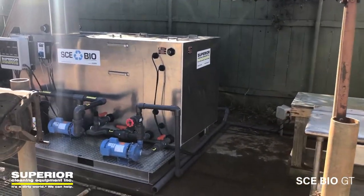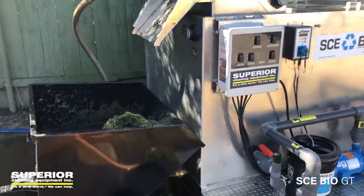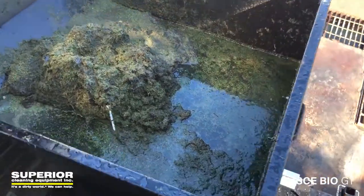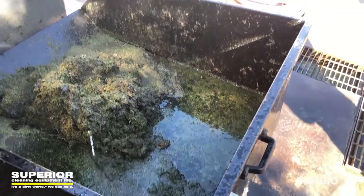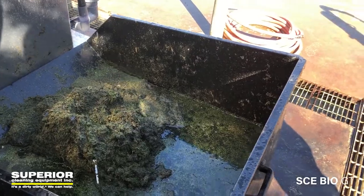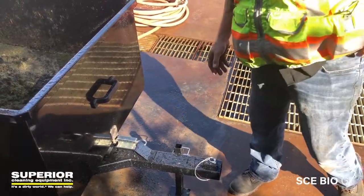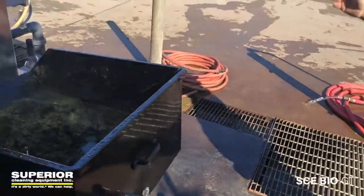Beautiful job overall — all Schedule 80 pipe. We also have a grass cart, which is actually a towable trash trailer with a bit more capacity and a beefier build. They've already pumped a lot of grass through it. The whole idea is to get the grass and organics out of the waste stream before discharging or recycling, because leaving them in raises the BOD and creates odor. A cool feature is it hooks right up to current golf carts, and it has a tilt-and-dump mechanism — just pull the pin and it dumps by itself, no more fighting with the old clumsy one.